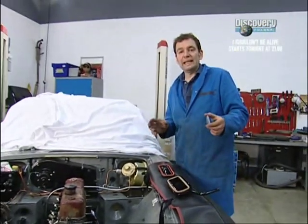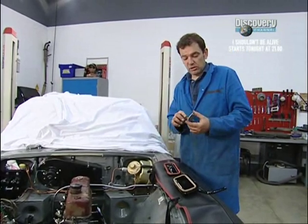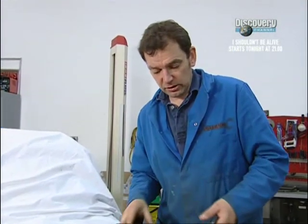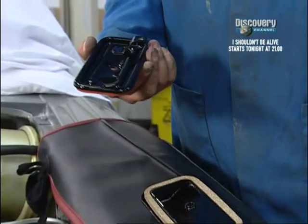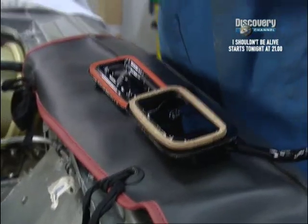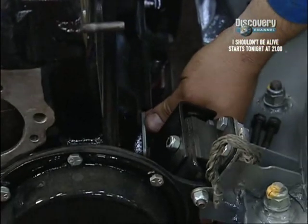Next, we've got lots of little bits that we've got to put on the engines, including this little blanking plate, which is where the mechanical fuel pump would have been in a previous life, and also things like these, the tappet covers. Now, I blasted these up and painted them all up. They're looking absolutely gorgeous. They've got to be popped on. This blanking plate goes over there like that.